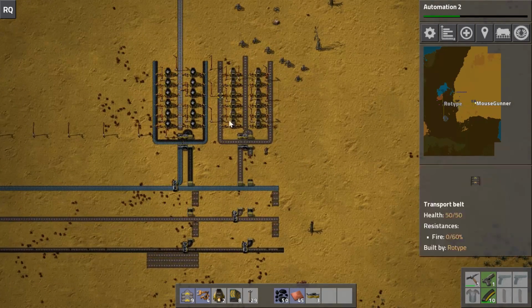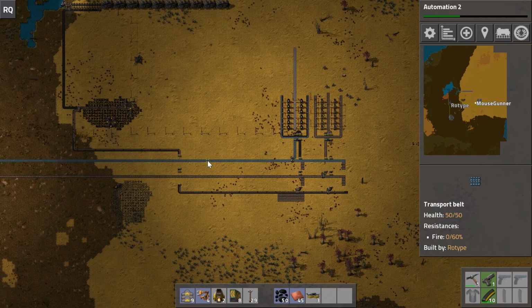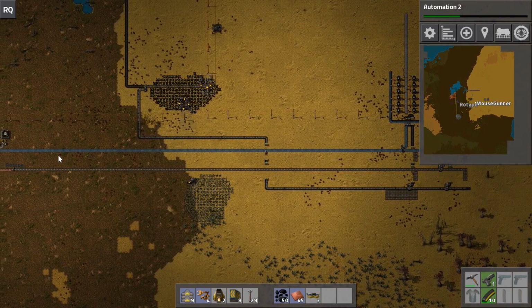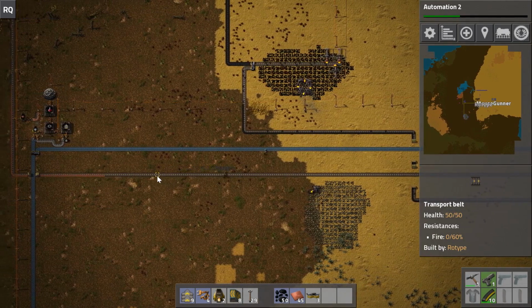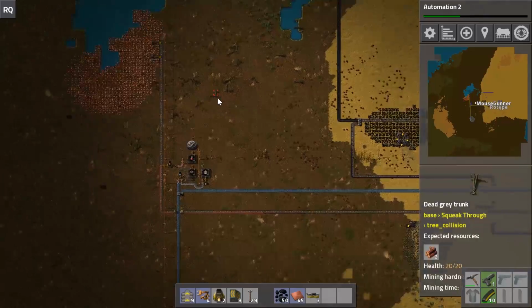All right, so now that's all hooked up. Now we just need to get the copper over here, which I think is happening here. So eventually it will trickle down. There it goes. I was going to ride the transport belt, but it's too slow.